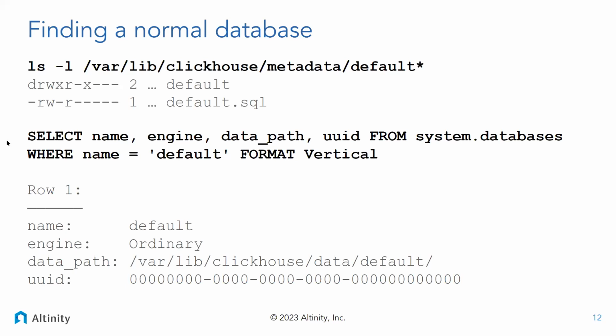There's the path, and then it's the UUID, which is empty. What this means is this is not an atomic database. Atomic databases assign UUIDs to every entity so that they can move things around. The UUIDs don't change even when they're pointed to in different ways. So this basically gives us the info. We could walk the tree ourselves, in other words.